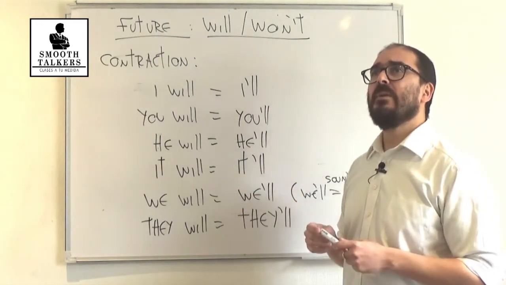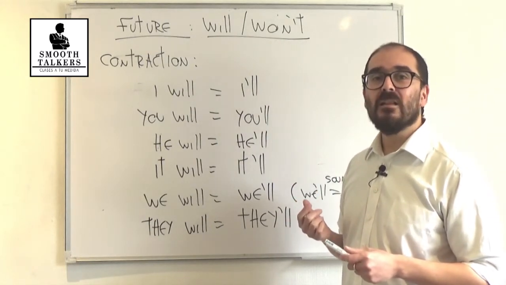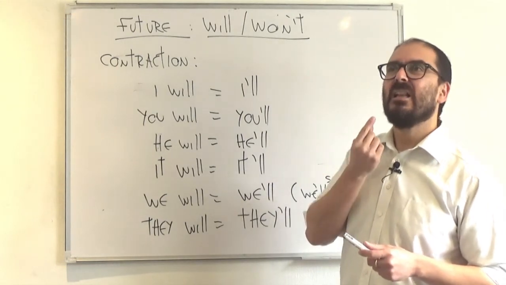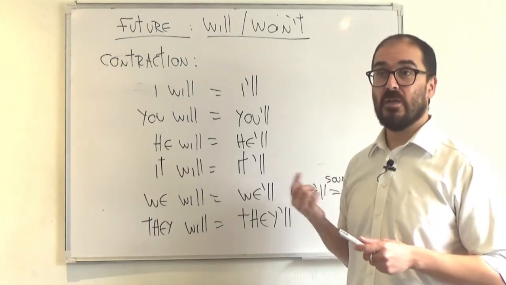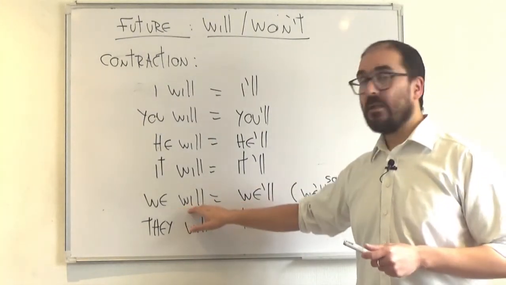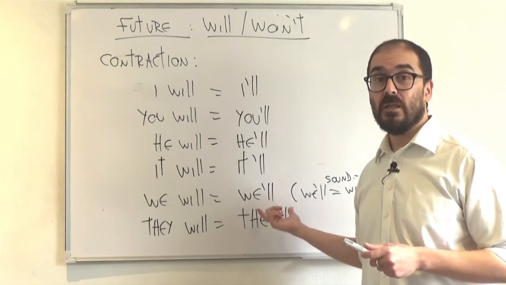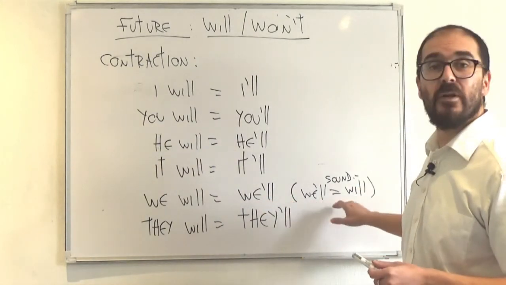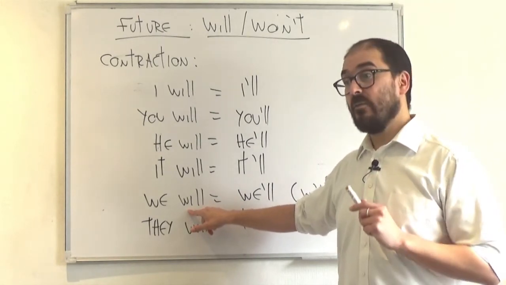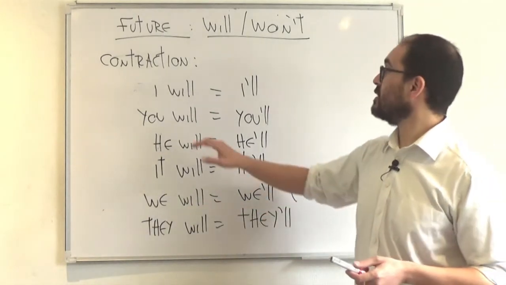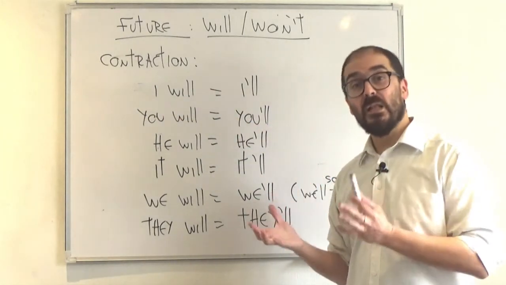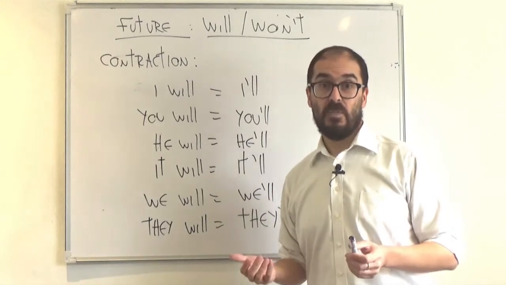In some places it will be something like this, it'll, like with a D between the E and the L sound, okay? So it can be it'll or it'll. We will, the contraction is we'll. So the sound is fairly similar to the one from the verb alone, okay? Careful with that. We'll work is not just will work, it's we as a group will work together, okay?